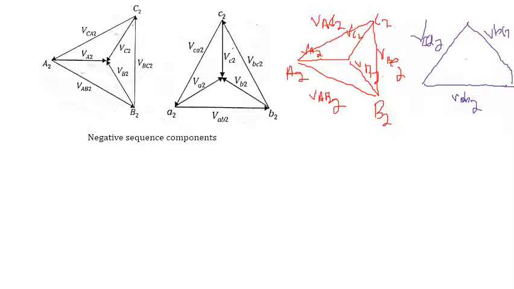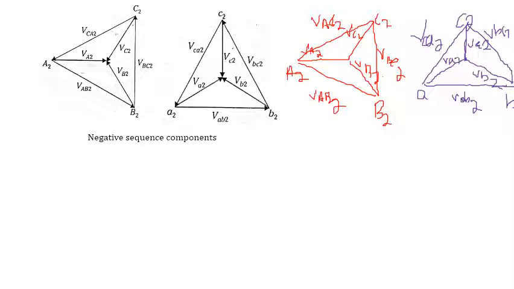Just make a common point. Draw a star between these two. What is common between VAB and VBC is nothing but B. So this will become B, this will become A, and similarly this will become C. If you look at that, capital VA2. Here I think we have to write this, because this is nothing but VC2, and this is VB2.